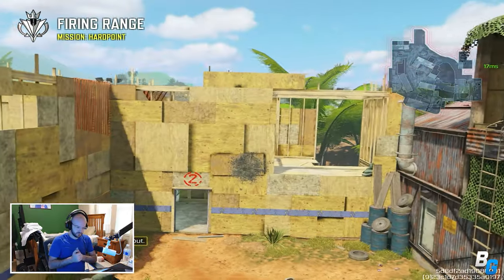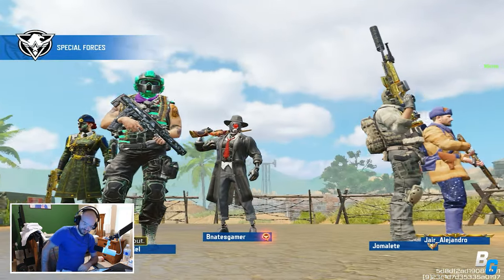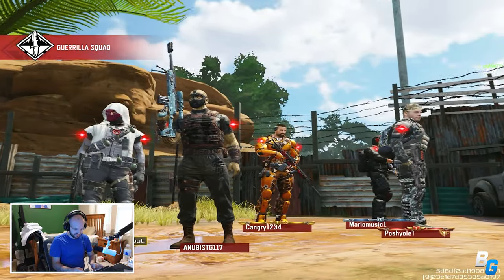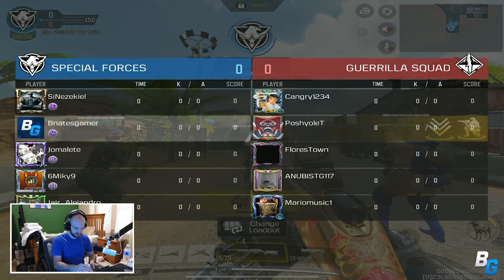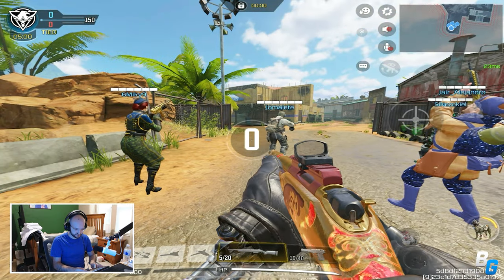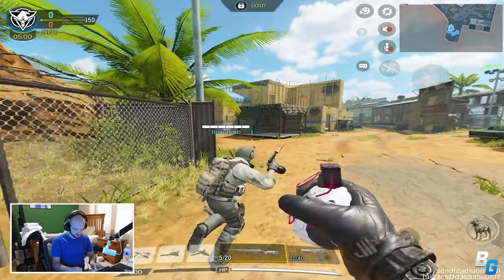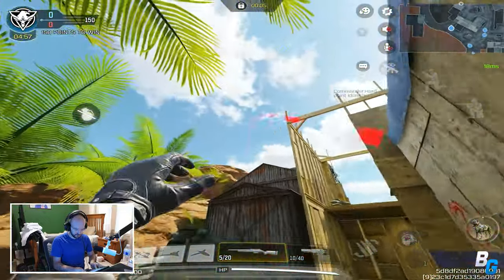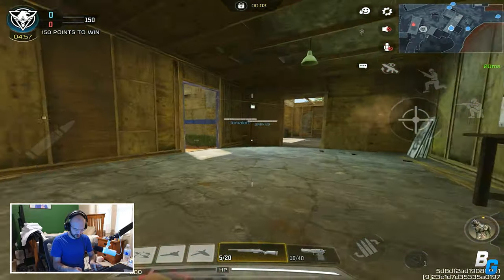Nice. Okay, I don't really know how to follow up on that last game, but we'll give it a try. We got Firing Range now. It's a pretty good sniping map. What's going on, guys? Another Hardpoint. I was kind of hoping to try the new mode, or they added a new one in ranked. I think it's Control or.